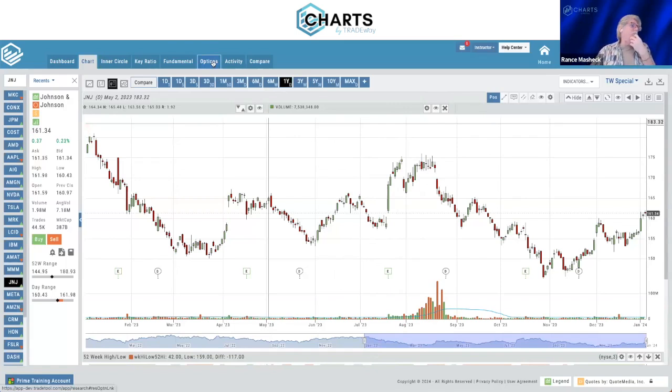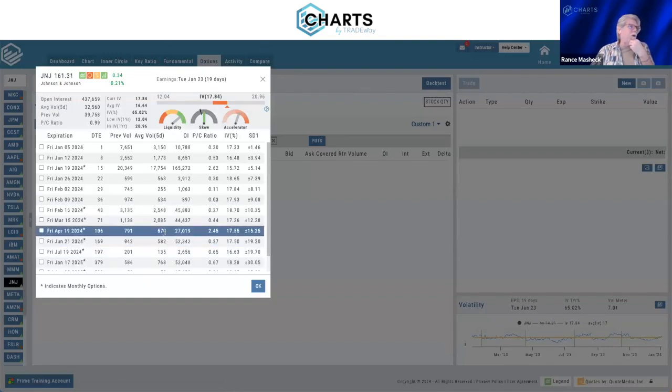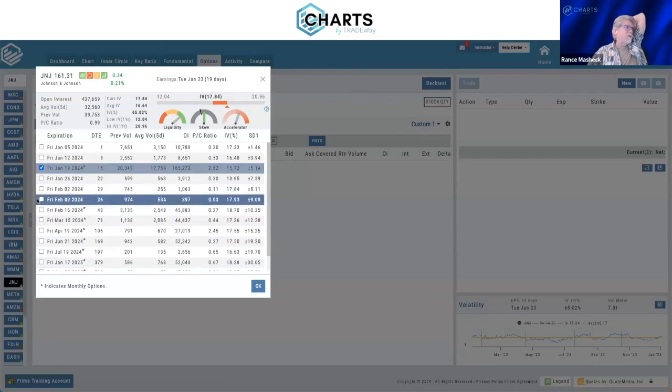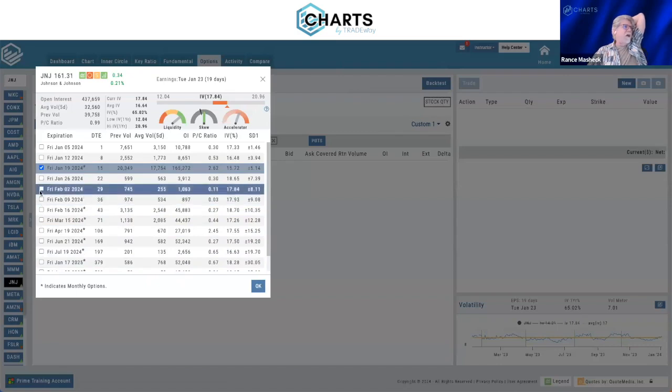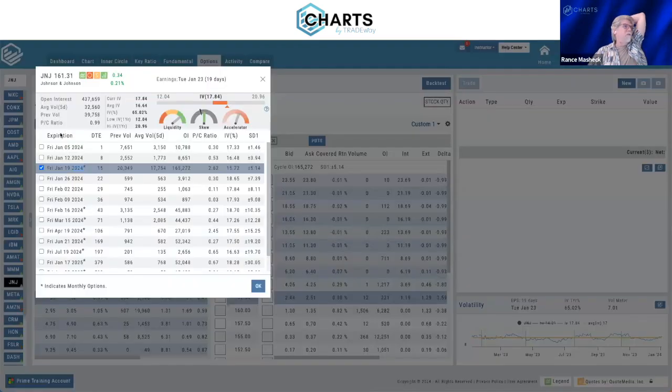I want to talk about some of the options changes that we had. Last year we added the dashboard, or the picker, so I could pick which expiration cycles I wanted to see. Just so you guys know, because this isn't necessarily obvious, if I want to select multiple, I can do that. Then I go down here. However, if I just want to quickly get one up, because that's what I care about, all I have to do is double click. I don't even have to mess with that. It's a quicker way to get there. So that is in there.